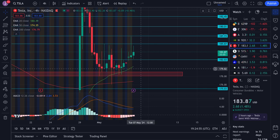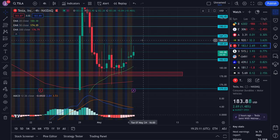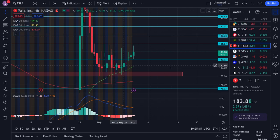So it's on the upper end of the range it was in last week. So it's actually showing some improvements. We're also seeing the 4 hour returning. Tesla is slowly trying to uptrend. There is more upside potential in this stock, in my personal opinion. But to really get a breakout, we need to get a close above 186. If we achieve that tomorrow or sometime this week, then Tesla could start launching to higher levels. So I'll be watching to see.